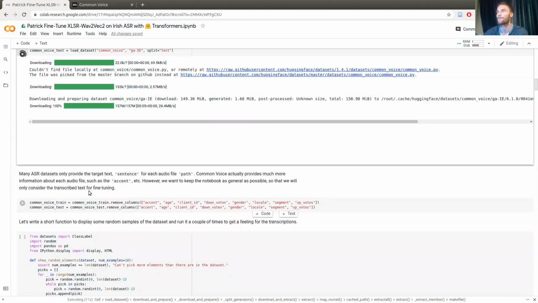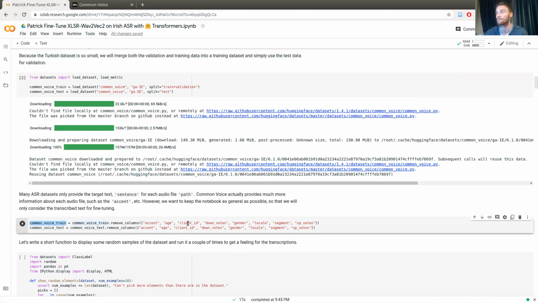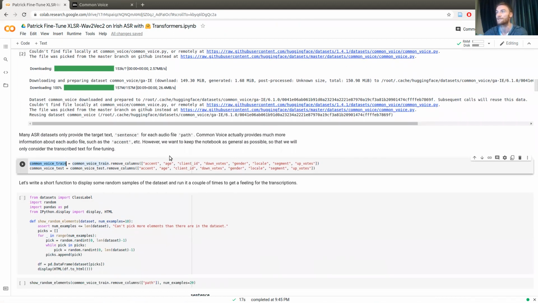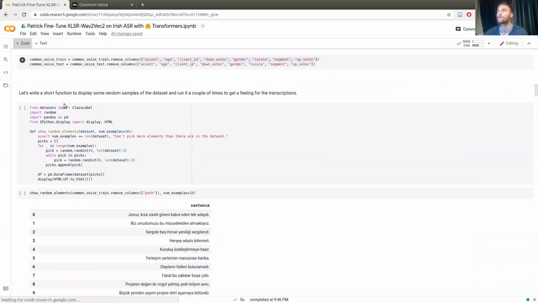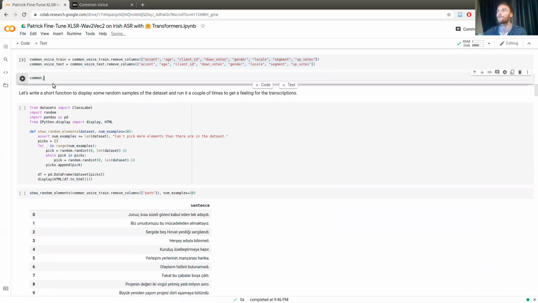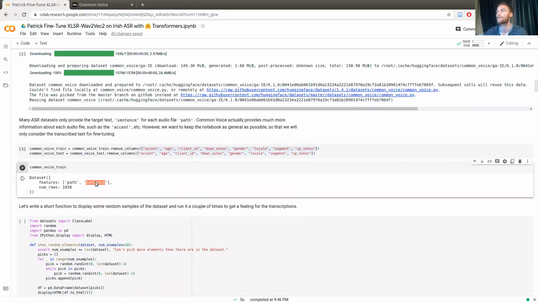Cool. The next step is then to remove all the unnecessary data you don't need. So Common Voice has also data about the age, the client ID, and the votes, how good the data samples are, and some other things. But all you need is essentially the audio path and the transcription, which is called sentence. Those are not included here. That's why we keep them and don't remove them. So we click on the cell, run it, and we can see afterwards that all that's left for our data set is just the path and the sentence. That's all we need. Great.